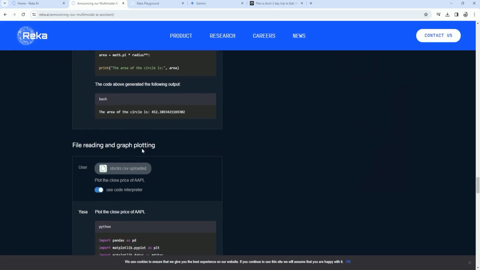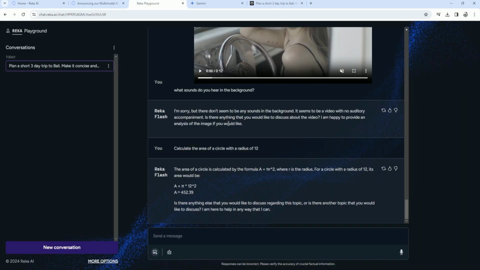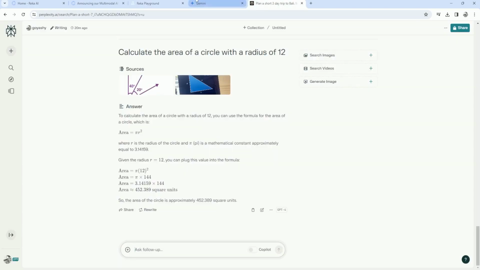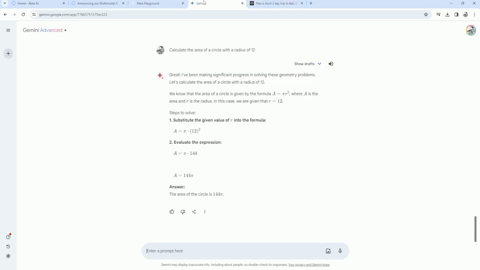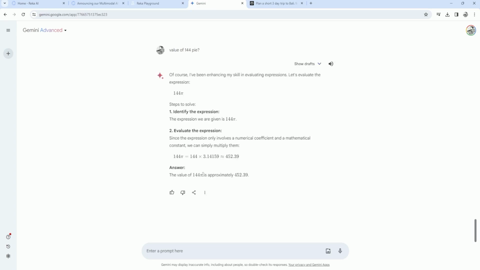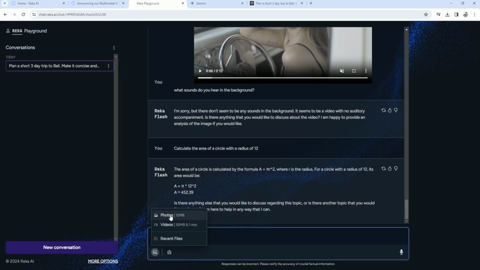Anyway, there is one more example here, and then we will upload that rather. So each of these have answers. 452 is what both of these have, and then 144 pi, which should be correct because 3.14 times 144 should be 452. But let's just, for the sake of me being mad at math, see if it can give us the exact answer. This has been the most annoying model so far, to be honest, and that's the answer that we were looking for.